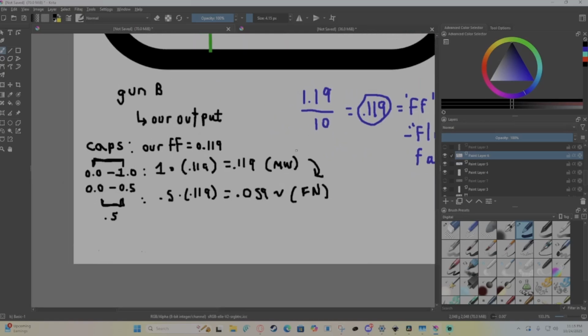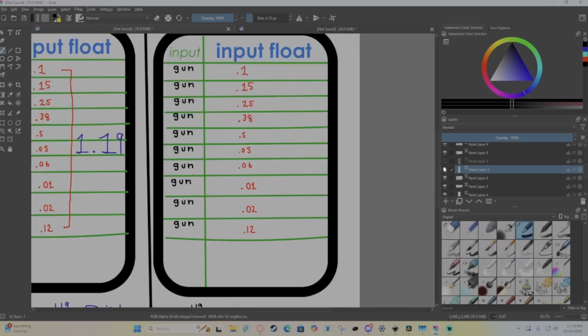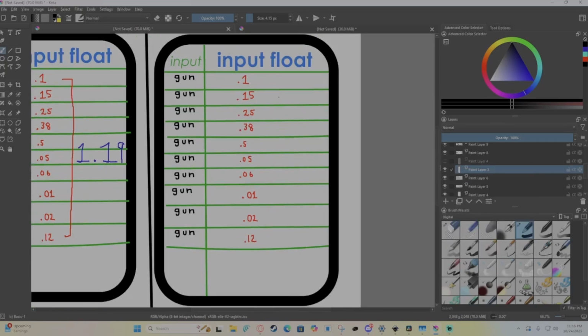So now let's look at how it changed in the new update. Same setup as before. We have our 10 floats here. It all adds up to 1.19, but we actually can't do that. Like I said before, this gun is going to range from 0 to 0.5.